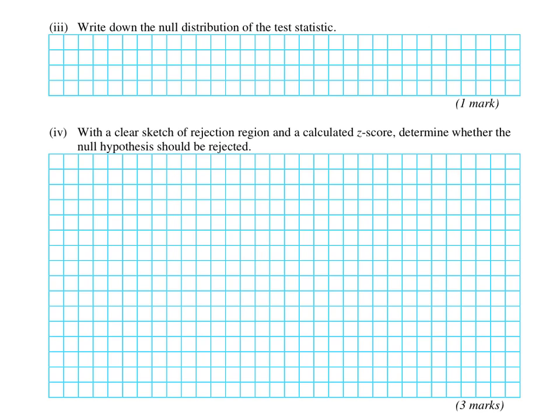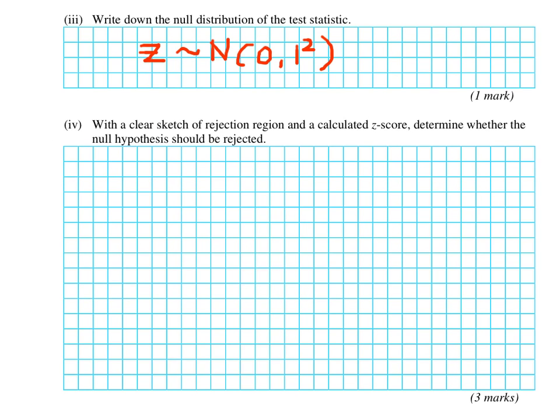Of course, the null distribution of the test statistic is clearly a standard normal, with mean 0 and standard deviation 1. Then to calculate the test statistic, or the z-score, we employ this formula, actually on page 299, I think.